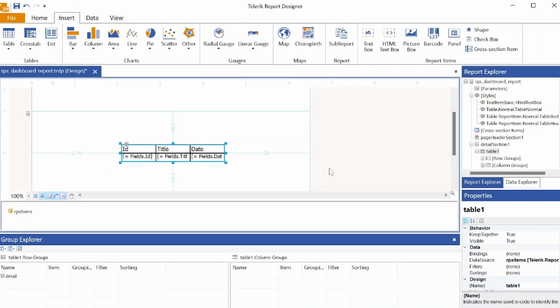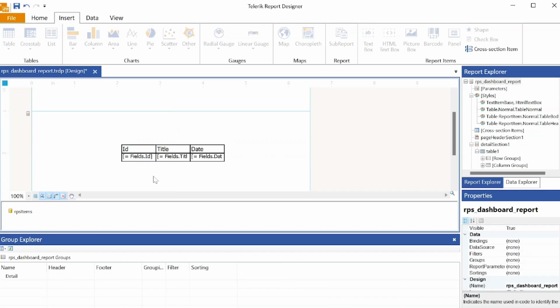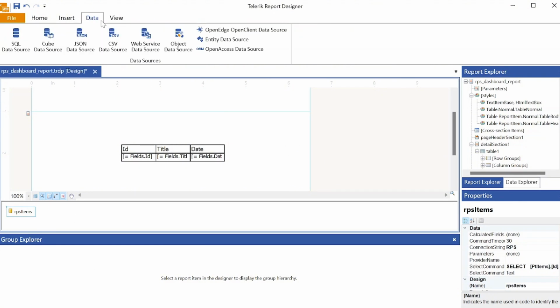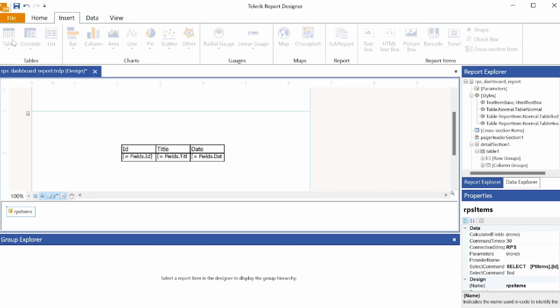So essentially the wizard created two things for us. It created the table like we wanted to, but also because we didn't have a data source, it created the data source as well. Sometimes using a wizard hides all the different things that happen behind the scenes for you, but that's what happened. You could do these things individually by going to data and then SQL data source, set up your data source separately, and then have the table reference an existing data source.